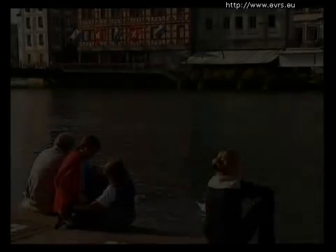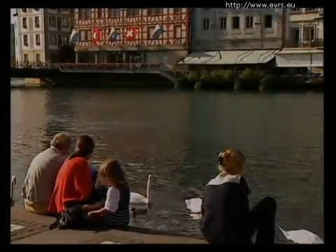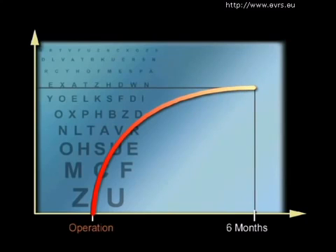Your vision will improve progressively. It might be difficult to appreciate this recovery if a gas bubble is present. However, you should not experience a rapid shadowing of your visual field. If this occurs, phone your surgeon. A follow-up visit with your surgeon will allow him or her to judge the results of the operation. Know that the risk of recurrence is always present and that subsequent interventions might be necessary. If all goes well, you can expect a return to normal activity. Visual improvement will be obtained within three to six months after the operation. Any pain will progressively diminish.